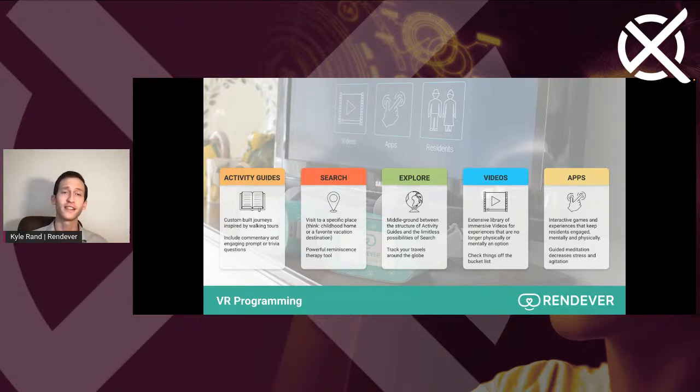So at Rendeavor, we put staff in the mindset of acting as a sort of genie and making their residents' wishes come true. Our platform approach empowers them to deliver a seamless and magical experience. Do they have a resident that wants to go to the Eiffel Tower? Great, they can take them there in a snap. A resident wants to face their fears and jump out of a plane in a skydiving experience? You might be surprised, but people ask for that all the time, and we say, be our guest.